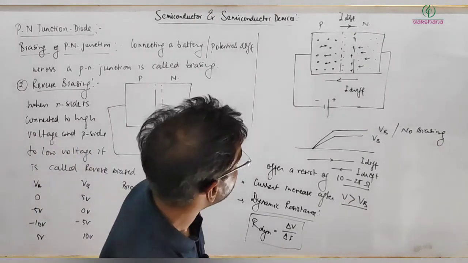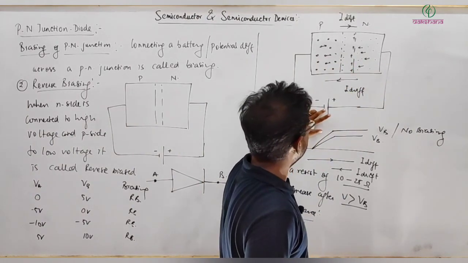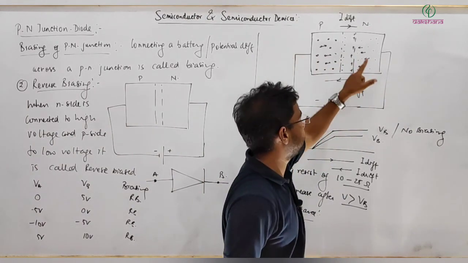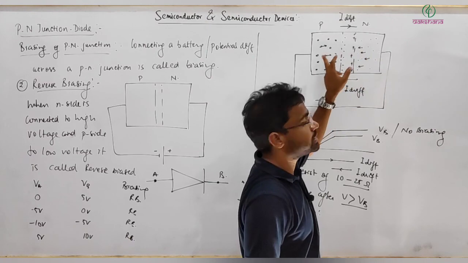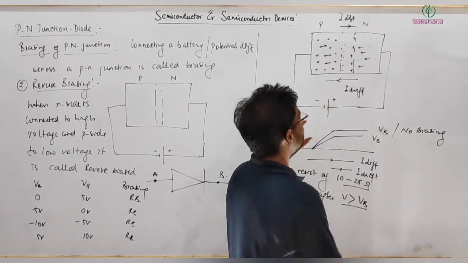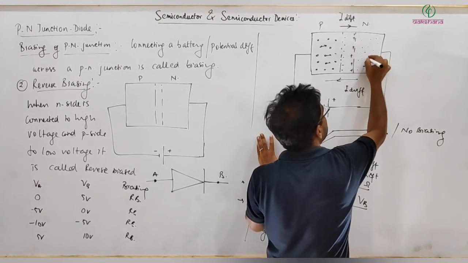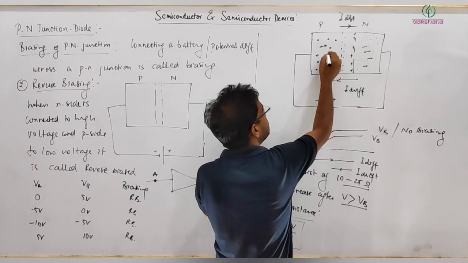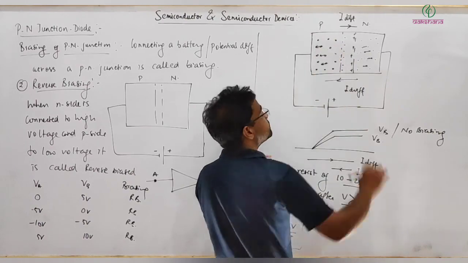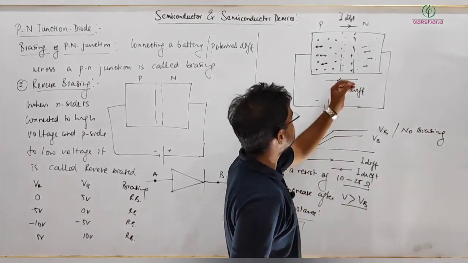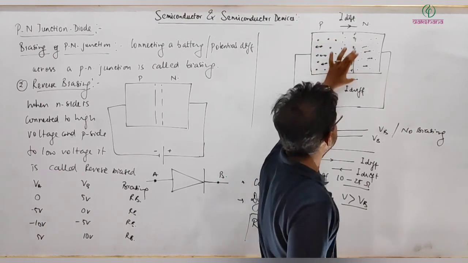So in reverse biasing, what happens actually, if we look at it in detail: in this situation negative is connected here, positive is connected here, and already there was a barrier, this potential barrier was not allowing electrons to jump this side. Now you see this positive will try to pull these electrons even further away. It will be pulling these electrons this side, and pulling holes this side. So it will try to even stop the current whatever was flowing earlier. And you can see this negative will be supporting this negative potential, and the positive will be supporting this potential.